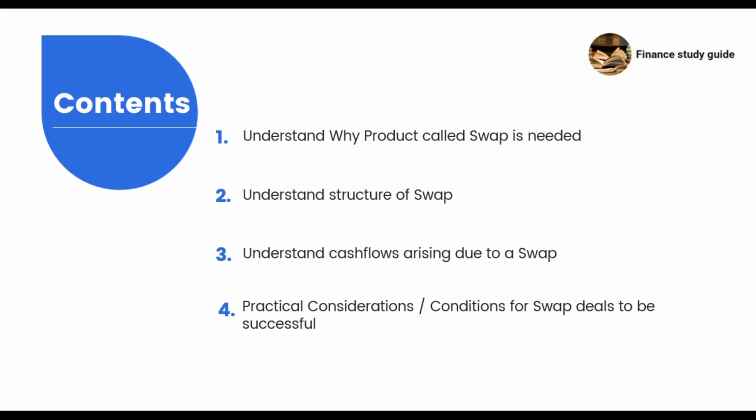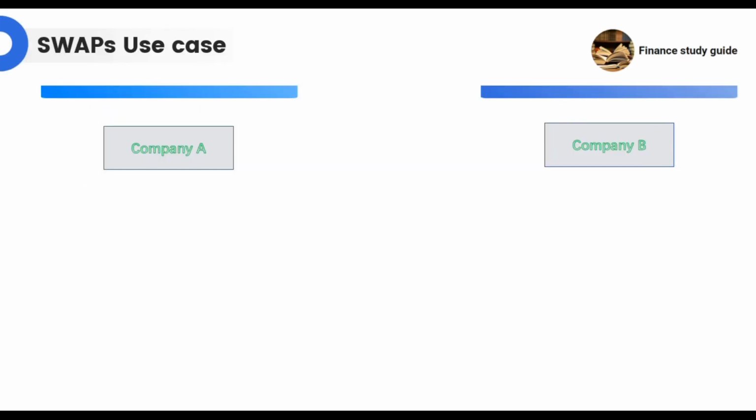Okay, so what is a basic swap? Well, imagine you've got a company, and for the sake of argument, I'll just call them Company A. And just to demonstrate how a swaps bank makes money, I'll have two clients in my example. So Company A and Company B. And a bit like you or I, they need to borrow money in order to expand. They need 10 million each. Just like you might apply for a mortgage, and they have different views about interest rates.